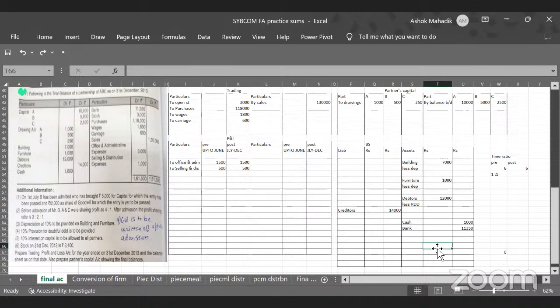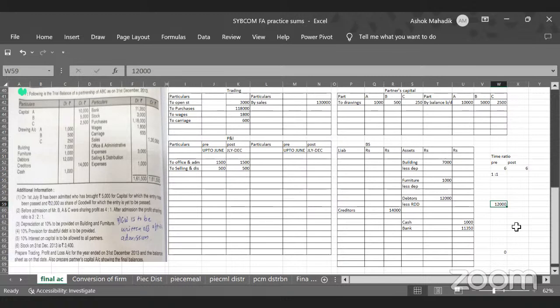And 12,000 as share of goodwill for which entry is yet to be passed. So new partner has brought in his share of goodwill. How much it is? 12,000. So goodwill raised is 12,000. Okay. Who has brought in? The new partner. So how to record this? Well, when he brings in cash for goodwill, the entry is cash account debit. Well, I told you that I'll show you the simplest. I'll not show you the details because you already are confused with that goodwill part. I'll show you the simplest way to record goodwill.